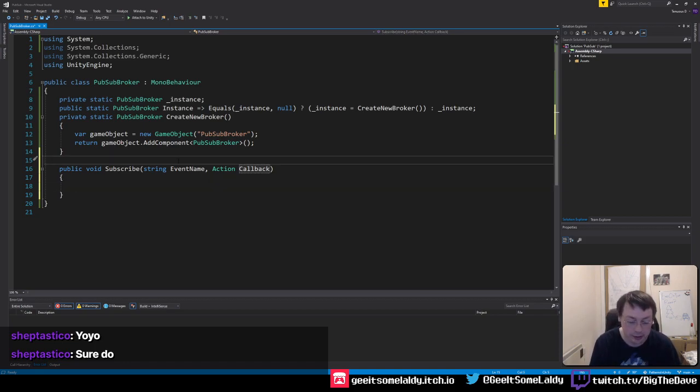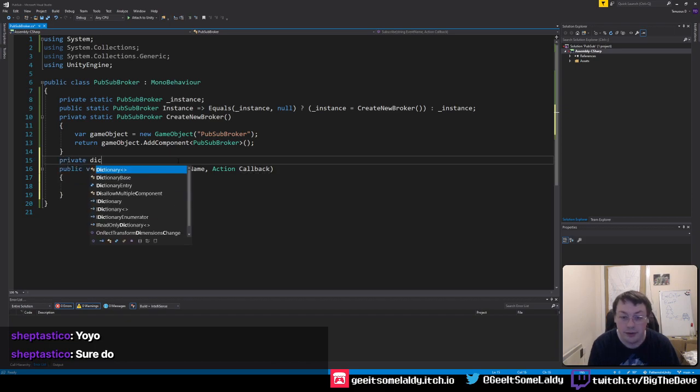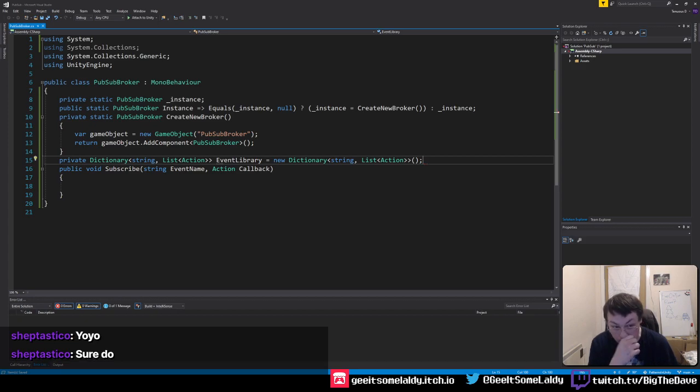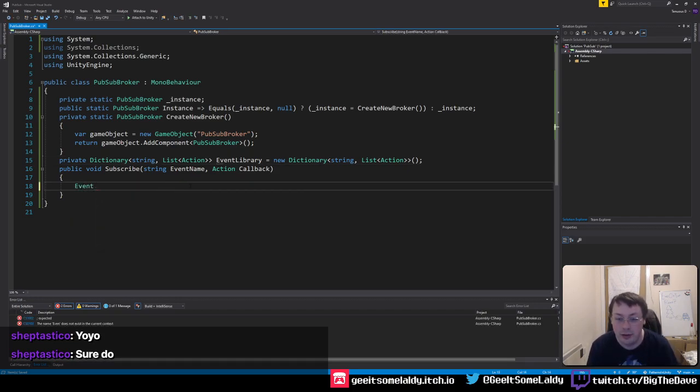And what we're going to create in here is a private dictionary, string and list of actions, and that will be our event library. So that is where we're going to store all our actions. So what do you do to subscribe? Well, if the event library contains key event name.